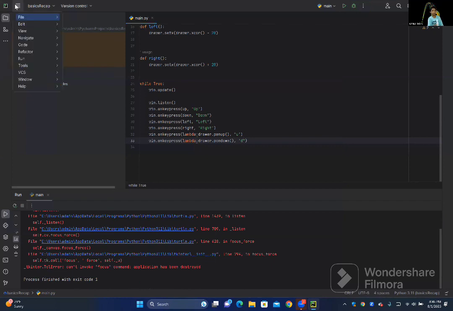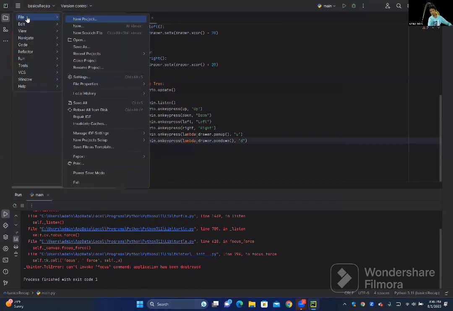So what we're going to do is make the turn-based combat project. We need to start off by making a project.